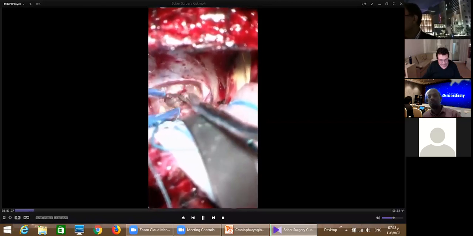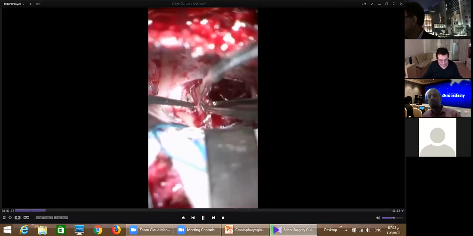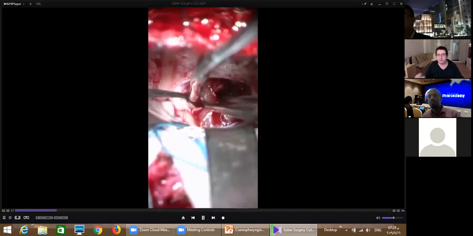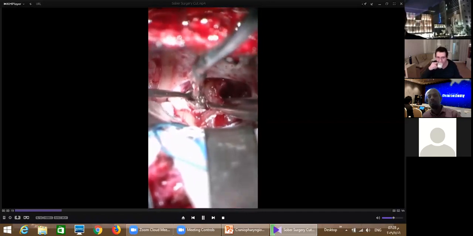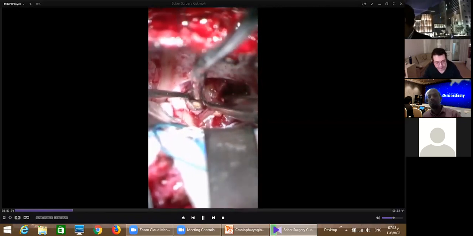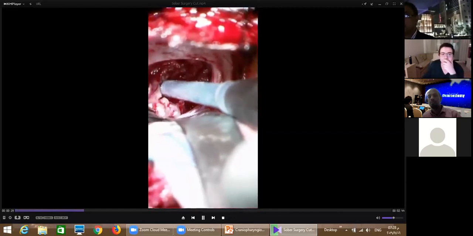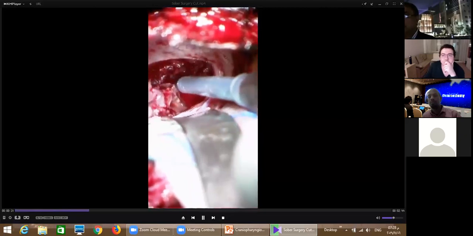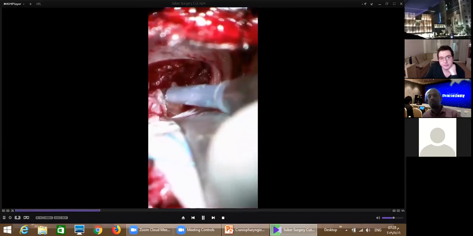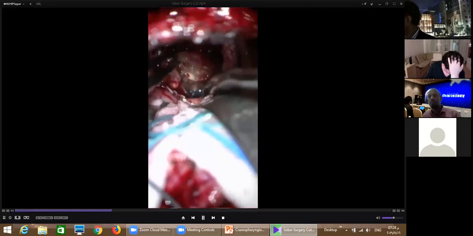So we're working here inside the sella between the two optic nerves. I'm holding the tumor with my forceps and trying to dissect it. Imagine that this surgery is done without a microscope by mediocre surgeons. Imagine. Here you can use the ultrasonic aspirator. Some people are afraid to use it. Why? You are in control. So you can point it to what you want. But if you put it on the optic nerve, it will suck it out. So you put it where you want. You can use it, especially for the calcifications.